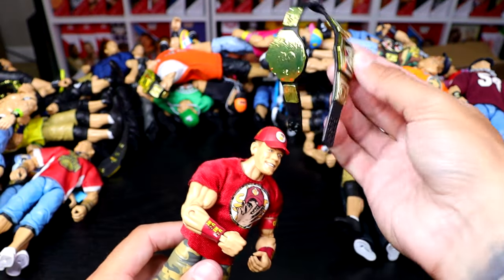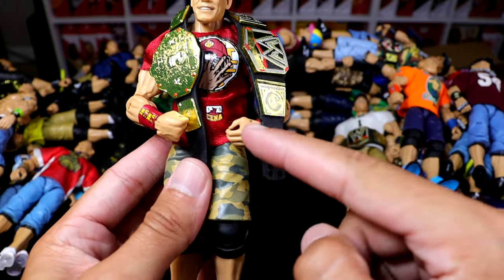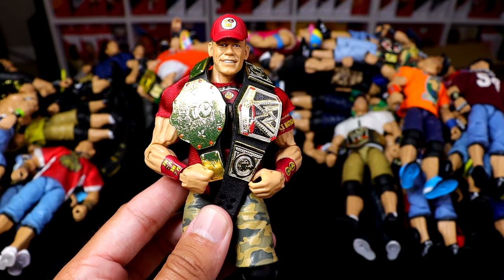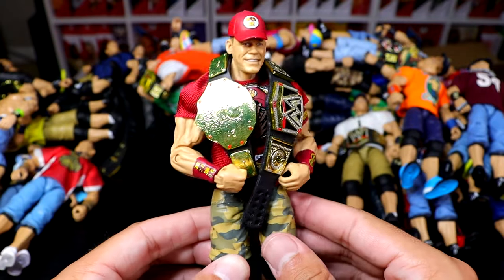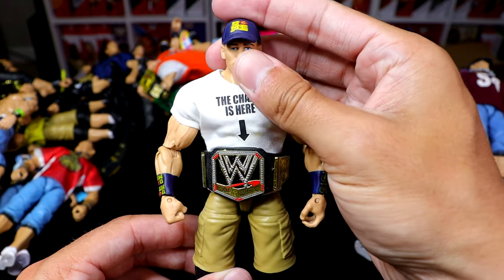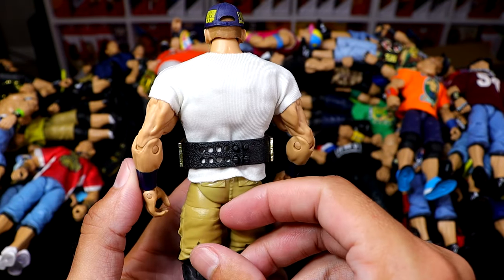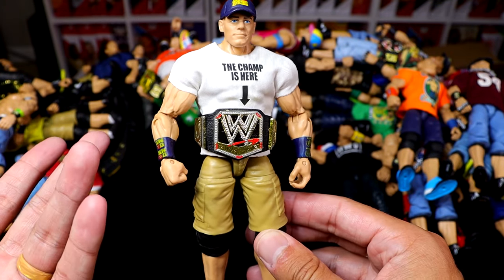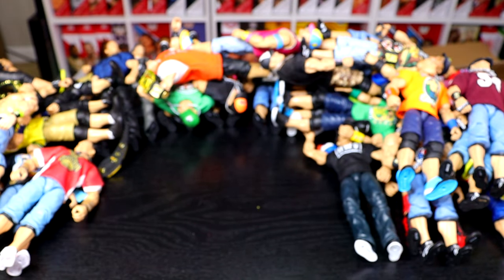We also have an Elite 37 fix-up with the Undisputed Championships around the neck — a cool fix-up. He's got the camo shorts with a basic 100 head sculpt so he's smiling instead of the Elite 37 head sculpt where he looks pissed off and weird. I like the smiling head sculpt better — it just kind of adds to it more. We have another Champ is Here shirt from around 2013, and it does have the graphics on there — another shirt I got off eBay. It's Velcro-less, which is pretty cool. They've held up over time, that's something you can definitely say.